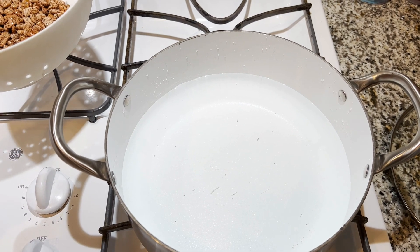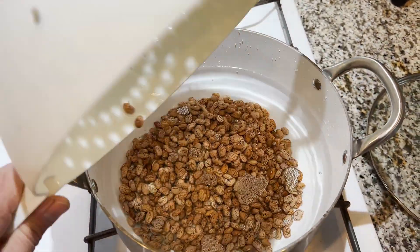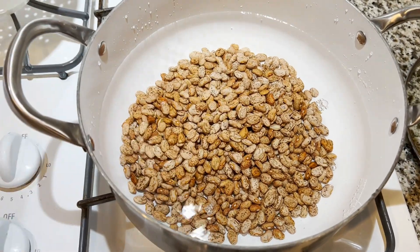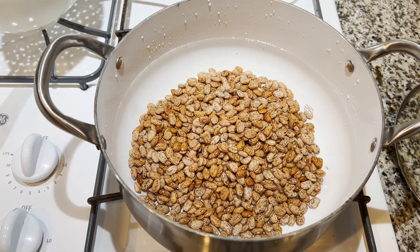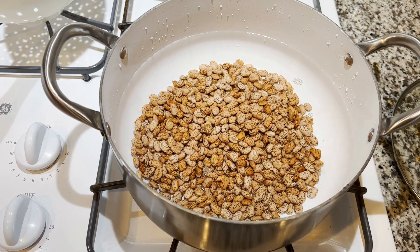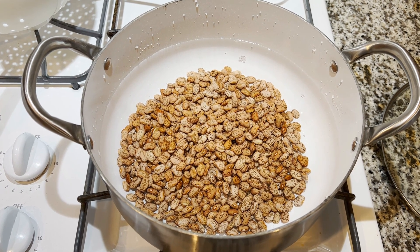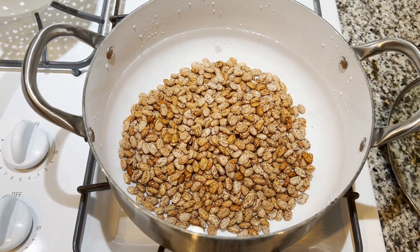What we're going to do today is a quick soak. We're going to add the beans to filtered water, bring it to a boil, and let it boil for one to two minutes. Then pull it off the heat and let it sit for an hour or so. Any bean that floats, go ahead and get rid of it too. You don't have to soak your beans, but soaking reduces anti-nutrients and the undesirables. If you don't soak them, you're more susceptible to bloating and gas — there's a reason they're called the magical fruit. Soaking also reduces phytic acid levels, improves mineral absorption, removes contaminants and debris, and makes the beans more even when you cook them.